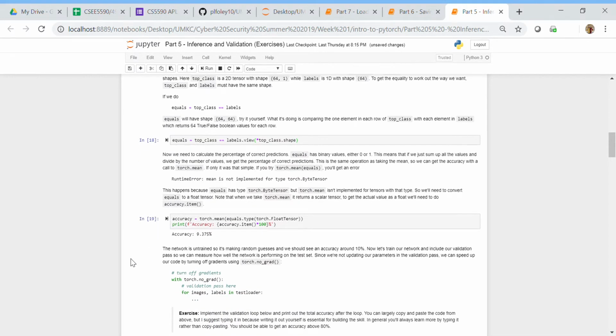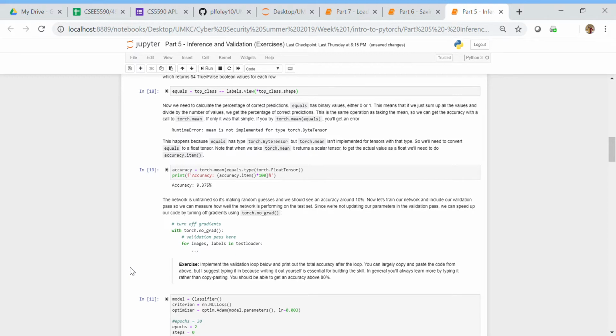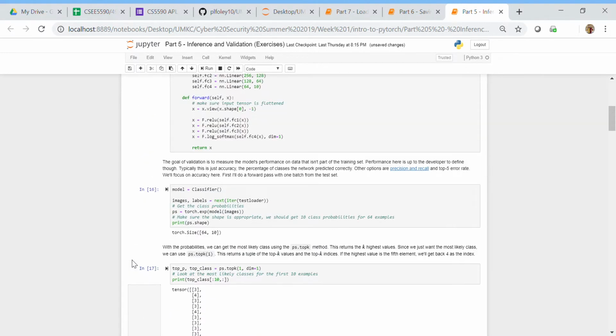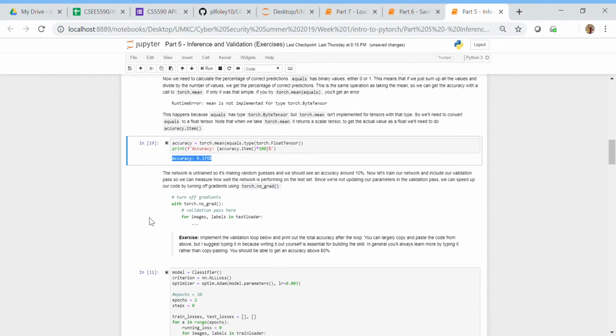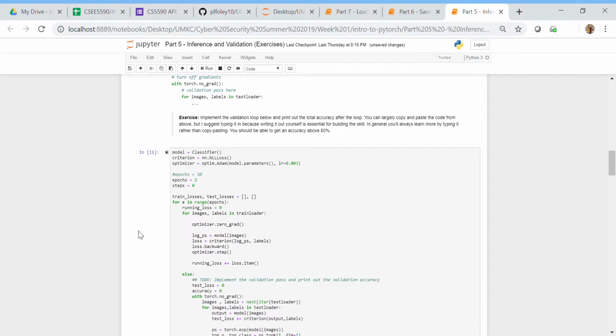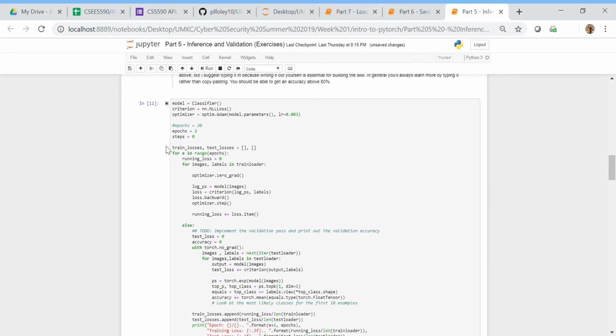The next step is the accuracy, and as you can tell, the accuracy is very, very low. This is to be expected, just because we haven't actually trained our model yet. So the next step is to actually train the model.